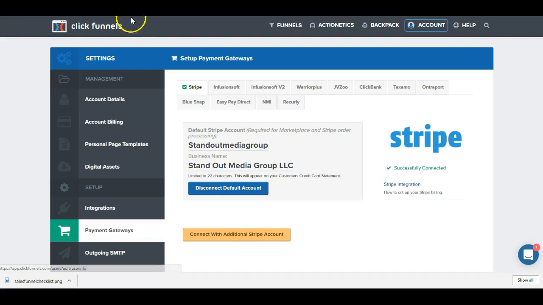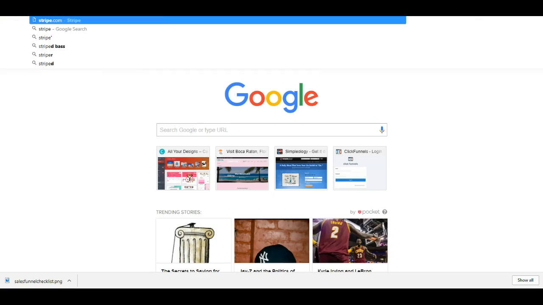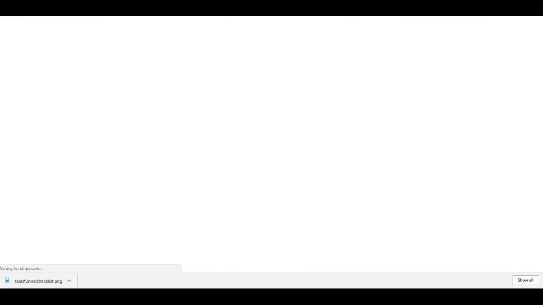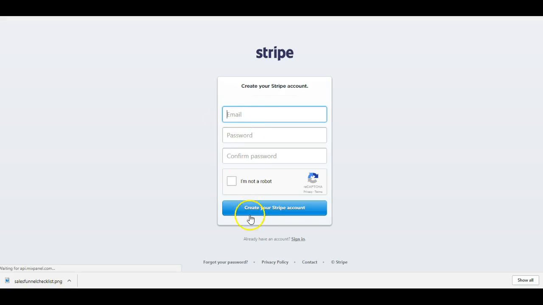So the first thing you're going to want to do, though, is go over to Stripe and set up your account. So you go to stripe.com. And I don't know if it'll automatically log me in, but it's very easy to do. You're just going to go in here and click Create an Account and Register, and you'll put your email. And it's really self-explanatory. I really don't need to go in and do this part with you.